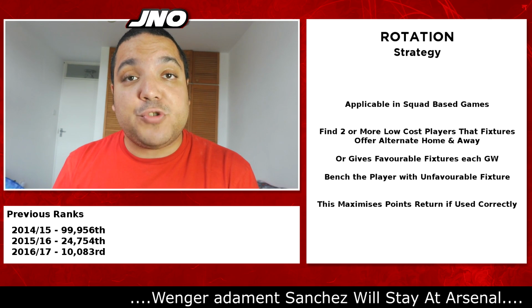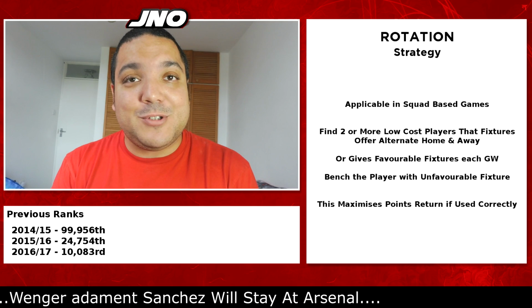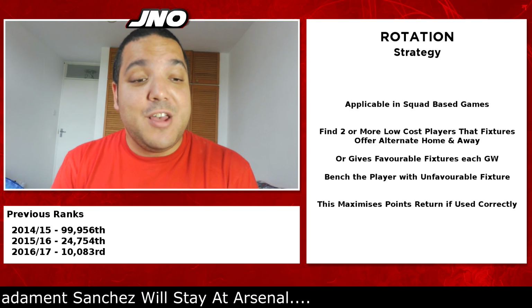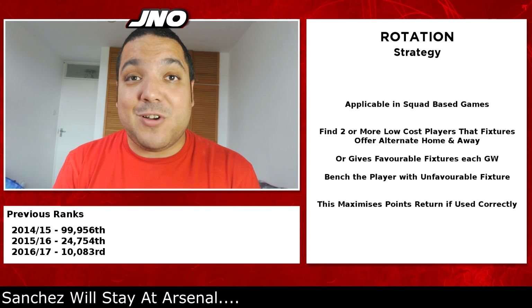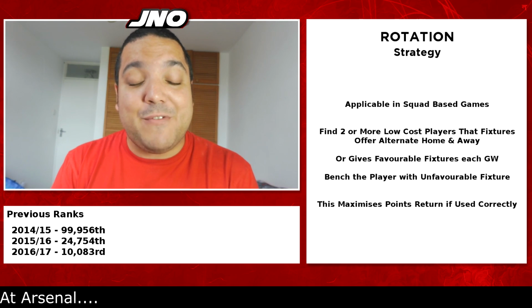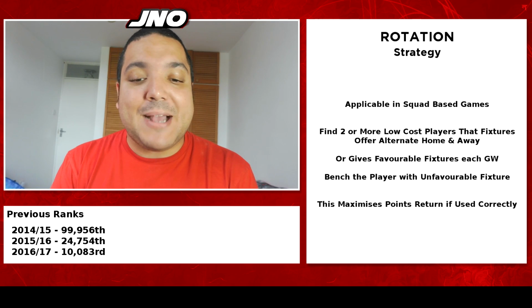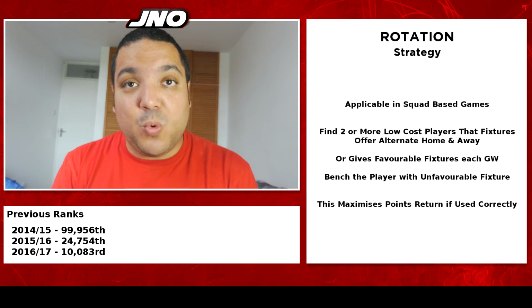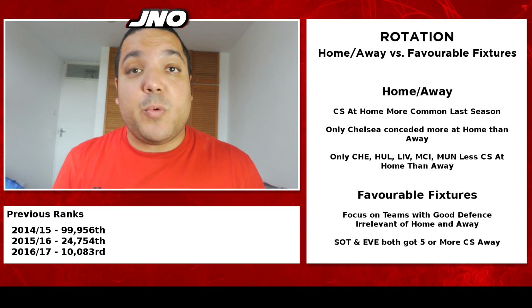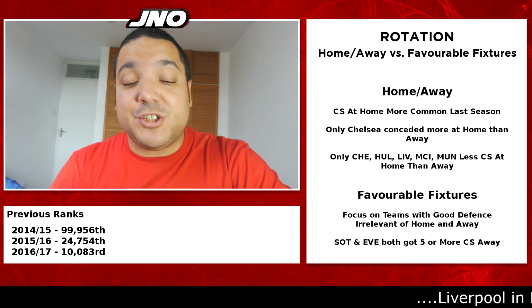But both are viable strategies, especially early on in the season, if used correctly, and it can be used incorrectly quite easily, because for instance you may think one player is less likely to get points because of a difficult fixture and then that team outperform and do better than you thought. But the whole point of the strategy is to try and maximise your points from the squad of 15 men that you have. So we'll now look at home and away versus favourable fixtures as rotation strategies.